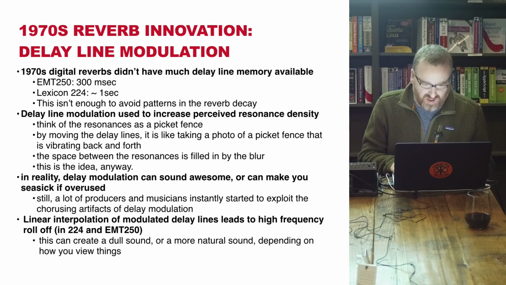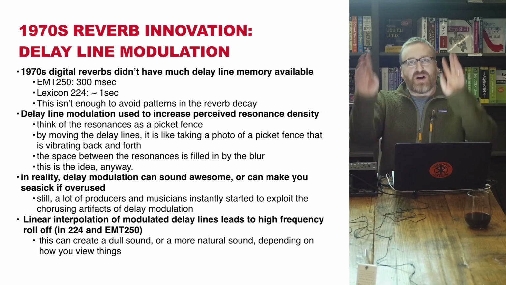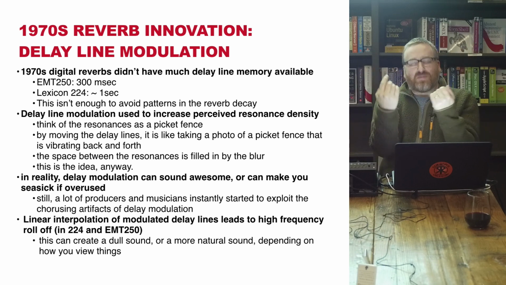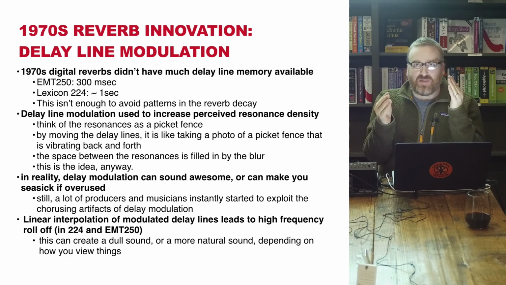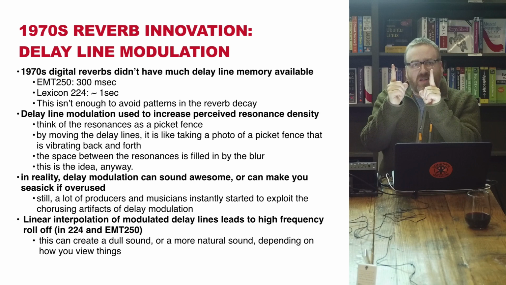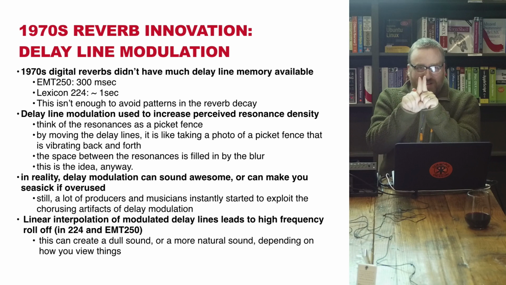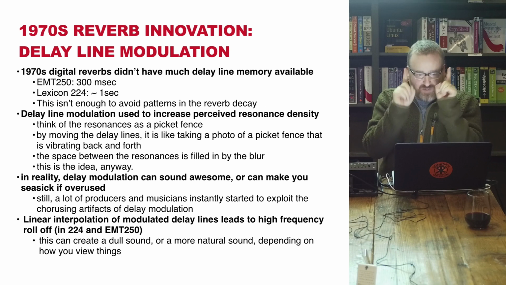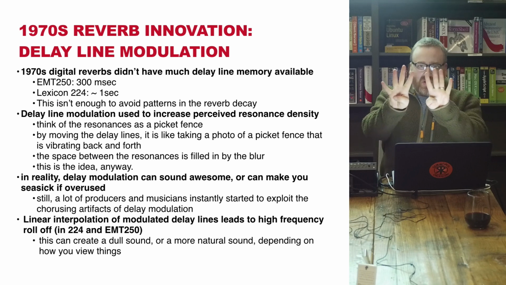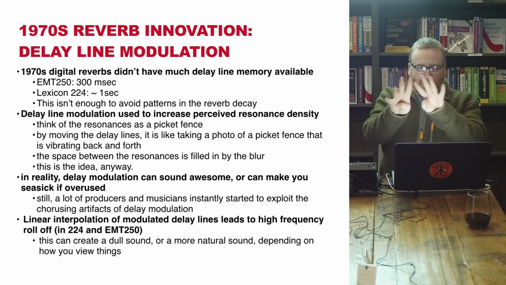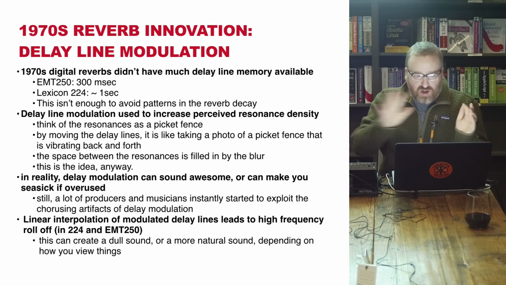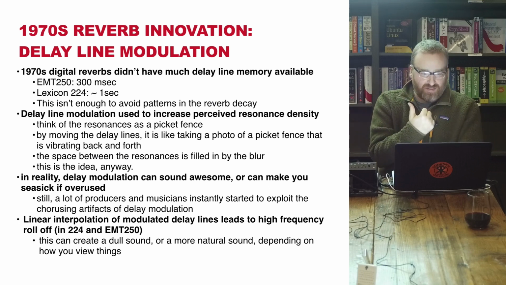So I talked about delay line modulation, which is a really tweaky description. But if you think about it, you hear these resonances, like metallic sounds tend to be coming from things ringing. And they're ringing close enough to each other that it kind of bugs you, but not so close that they sound like the same thing. You'll hear a beating between them, like thump, thump, thump, and it's unpleasant. So modulation is just moving those around over time, and imagine you're taking pictures of it. So it sort of blurs the space in between them over time. That's the idea. It can sound great, or it can sound really seasick.